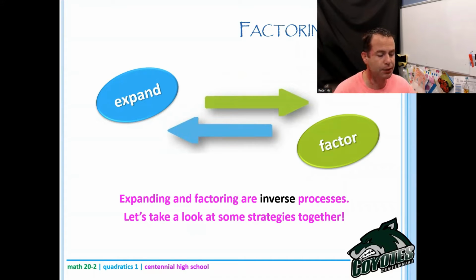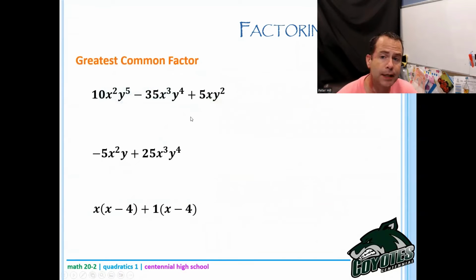So what we want to do is just walk through some strategies together, okay? The first one is about taking the greatest common factor out. Now, that's analogous to what I just did in that last example where I took the 2 out. 2 was common. It was a factor that was common to both of those terms. And so I pulled it to the front and I opened up a set of brackets and I stated what's left. No matter what the factoring question, that should always be your first step, okay? You should always look for a greatest common factor. So let's look at these 3 terms here.